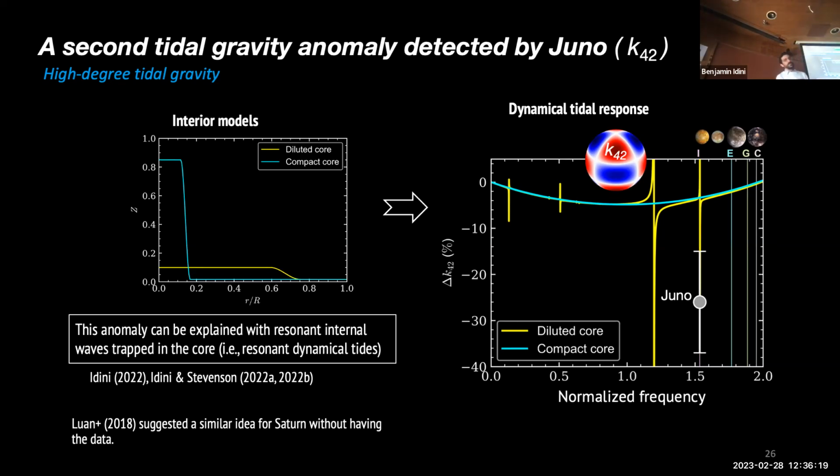You have infinite modes in a dilute core like this one. And you can, in principle, modify the structure of the core to make any of those modes match the frequency of Io. Now, I say in principle because in practice that is not true. Some of those modes will prefer to be excited by tides, will be more favorable to be excited by tides, and some of those are not. So what I have done here is to take the mode that is most easily excited by tides and ask what is the geometry of the core that produces a frequency for that mode that matches Io.